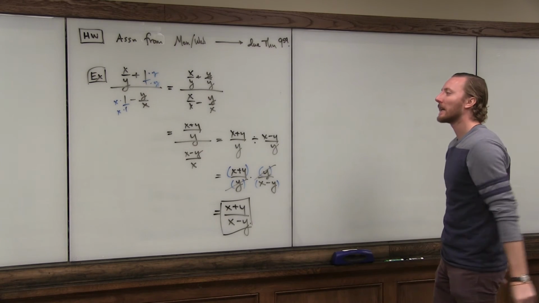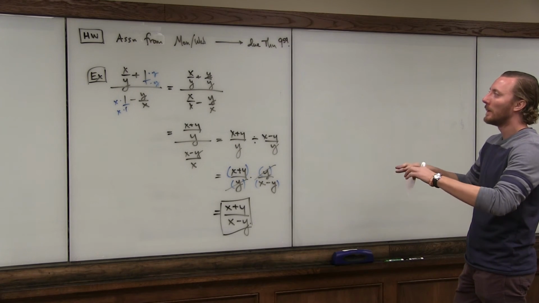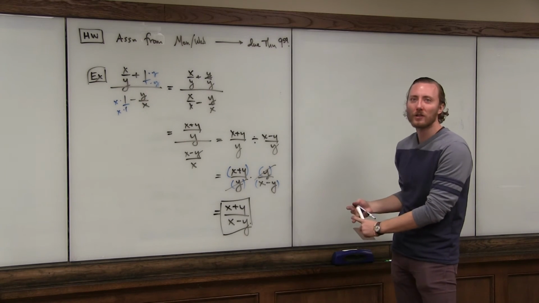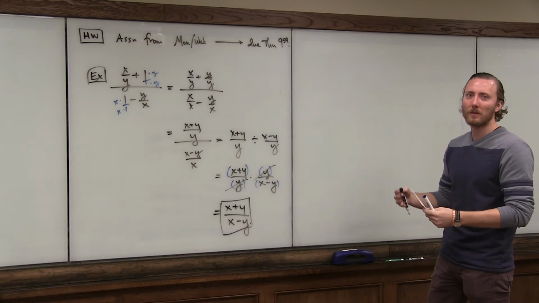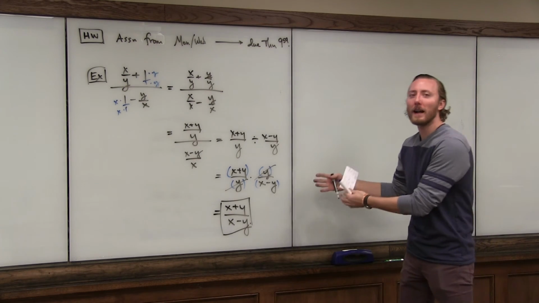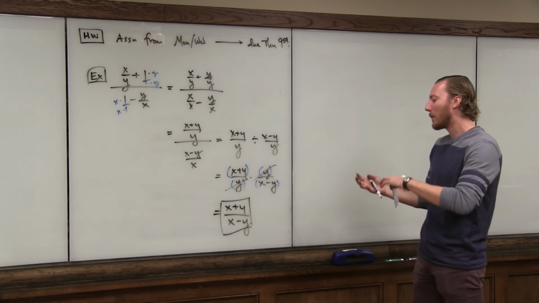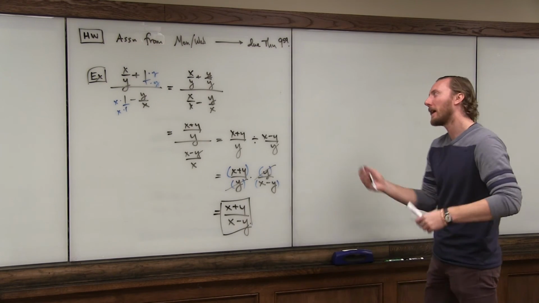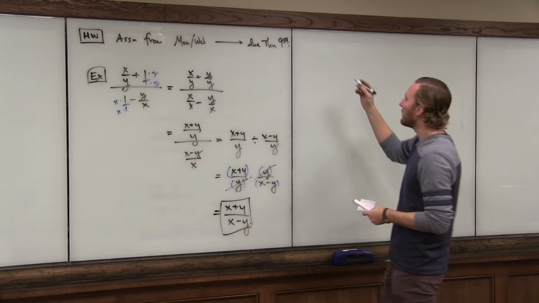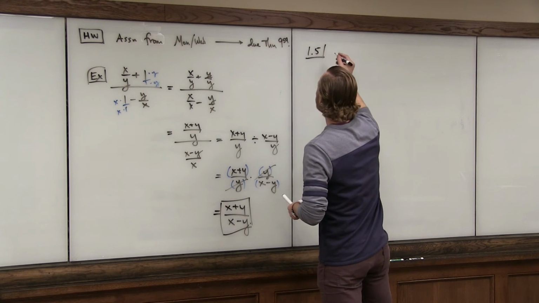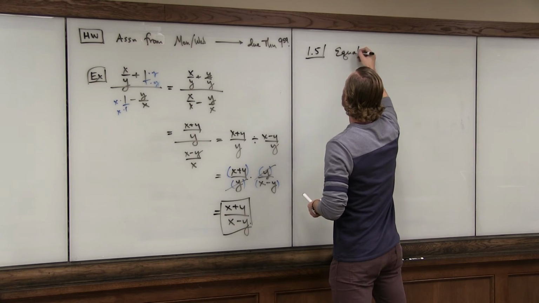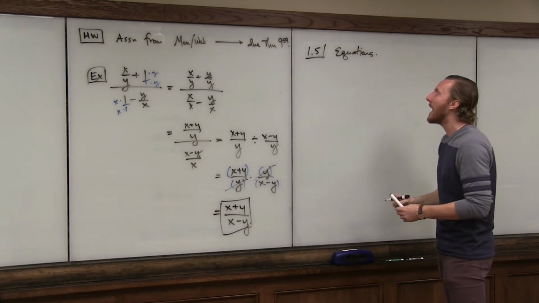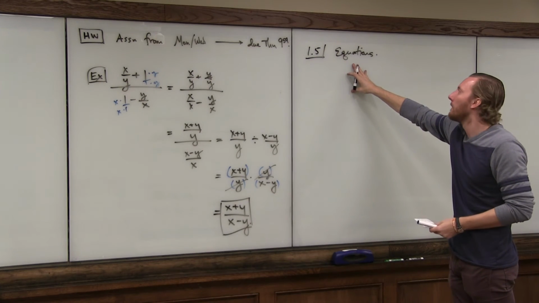Okay, so that rounds out our discussion of fractions involving variables. We dealt with addition and subtraction, we dealt with multiplication and division. These are processes that we're going to use a lot, because we're going to see fractions, we're going to see variables. We need to know how to add and subtract using a common denominator. We need to know how to multiply and divide like we've seen here. But now turning the page into section 1.5, we are going to introduce one of the most important objects in all of math, which are equations.